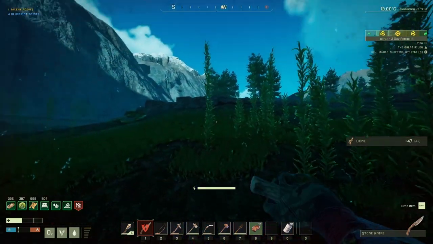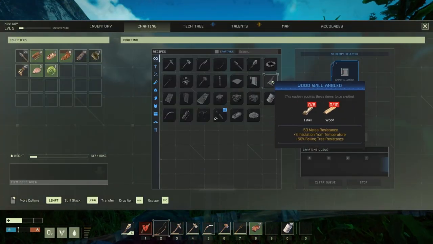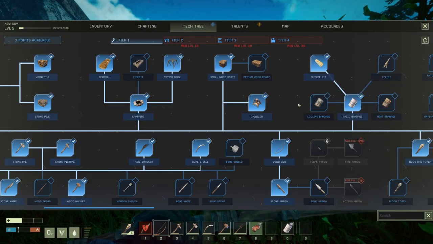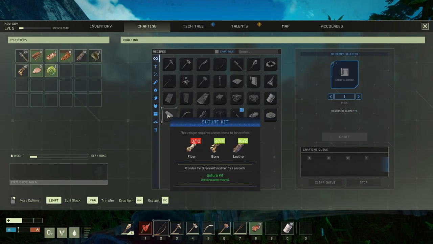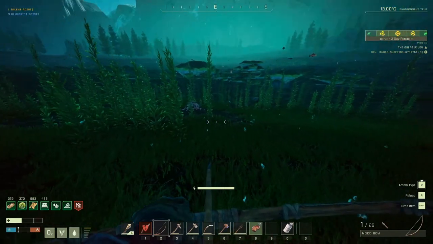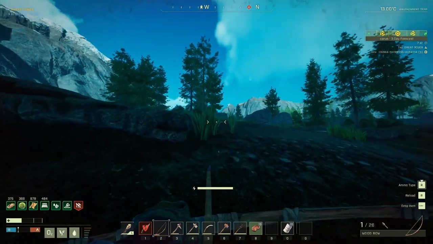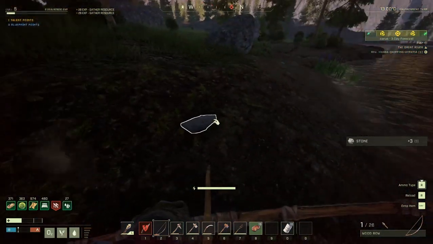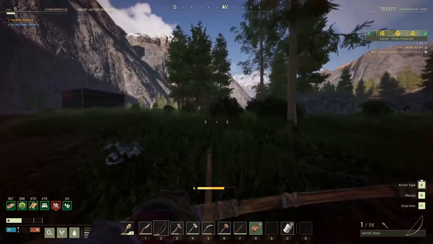I don't have a stone in my inventory, guess what? So, I didn't unlock the search kit. Now I did. Craft one such a kit. What am I missing? Fibers? Not a problem. Oh, it was one of those bedfishes. Okay. Nasty little guy. Okay. Repair my thingy.